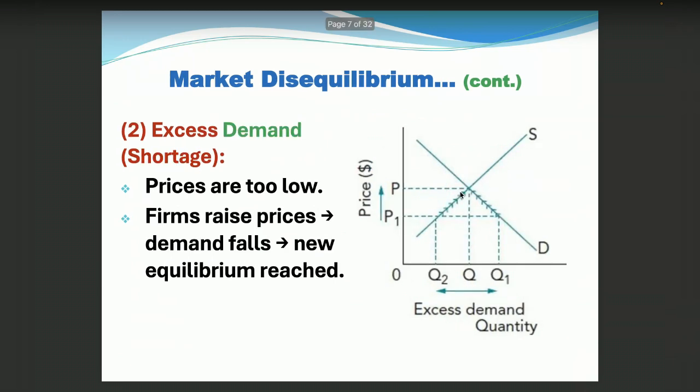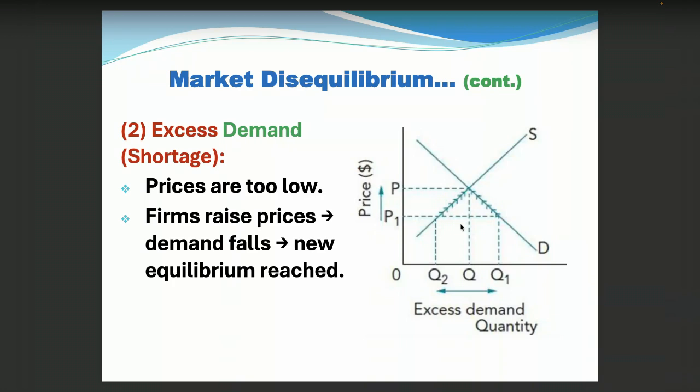On the other hand, when you have excess demand, meaning too many people want to buy it, usually prices will be low because consumers see it as a good deal. But since prices are too low and firms will not be able to make much profit, they will have the incentive not to produce much. Because of that, between this quantity supplied and quantity demanded, this gap will be our excess demand, the people who are being left out from purchasing this product.